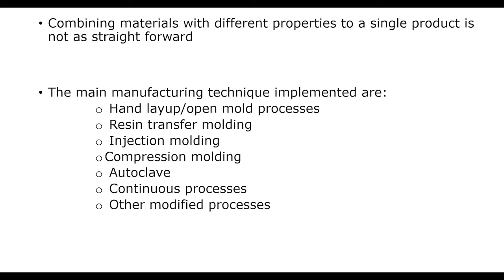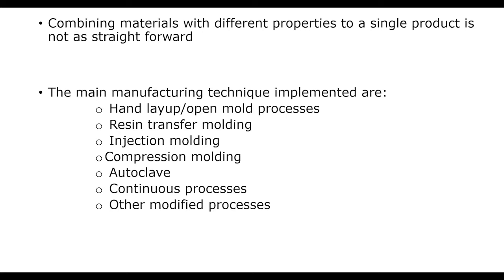So what are the currently available manufacturing techniques for these fiber reinforced plastics? About 22% of the practice in the world is hand lay-up. That's a primitive type of process, or related open mold processes like spray and chopped spray processes. And there are also closed mold processes like resin transfer molding, injection molding, compression molding. The injection and compression molding are the plastic manufacturing versions. We use injection and compression molding for pure plastic manufacturing.